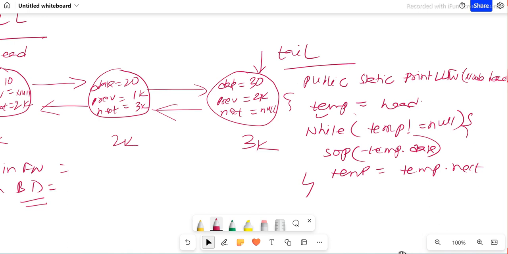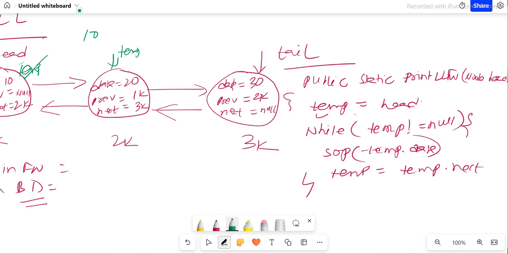If I can just show you here, I started at the head node here. My temp was here initially. Then I checked that my temp is not null. Then I printed the value here, so temp dot data, I printed 10. Then I moved here, my temp is now here, and I again check whether this particular node is null.